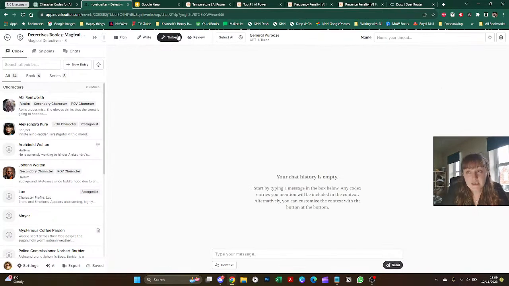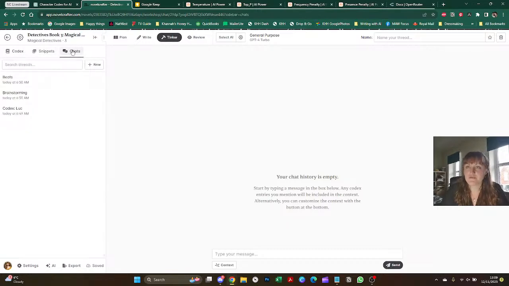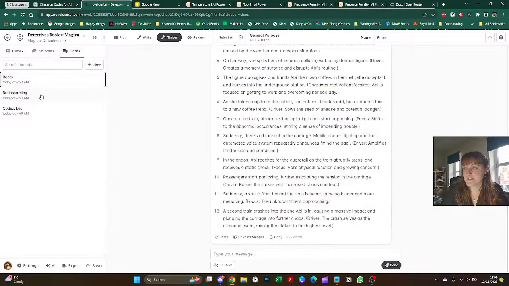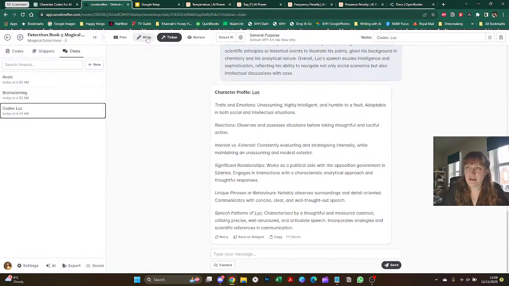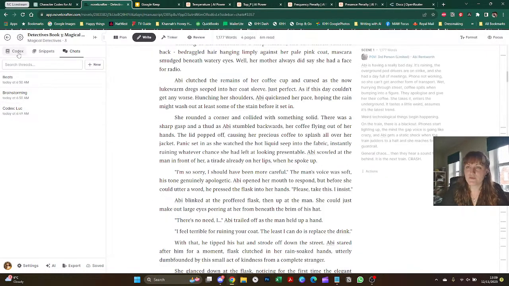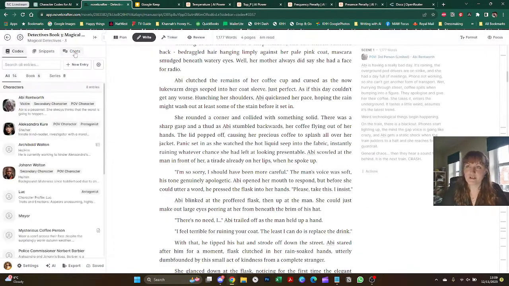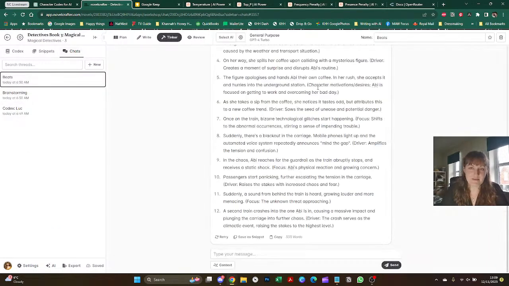If you go into the Tinker interface, you now have all your chats saved in the sidebar. So you've got your chats here, so you can see them all. It means as well that if you're writing around and you want to go into a chat, you can click and directly go on. It makes things a little bit easier, more intuitive, and I really like it.